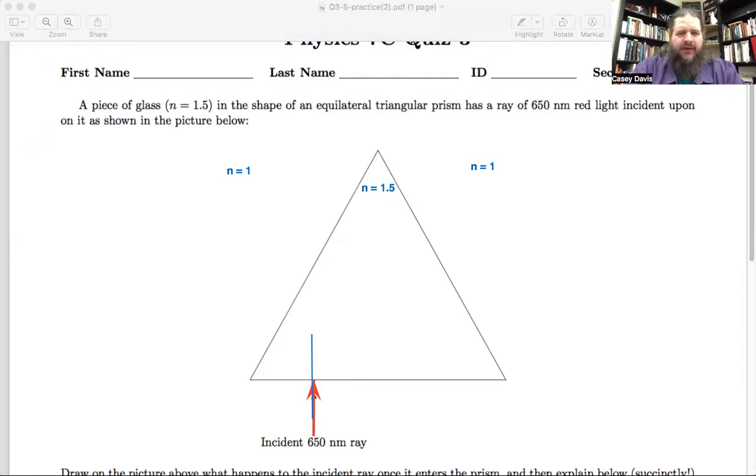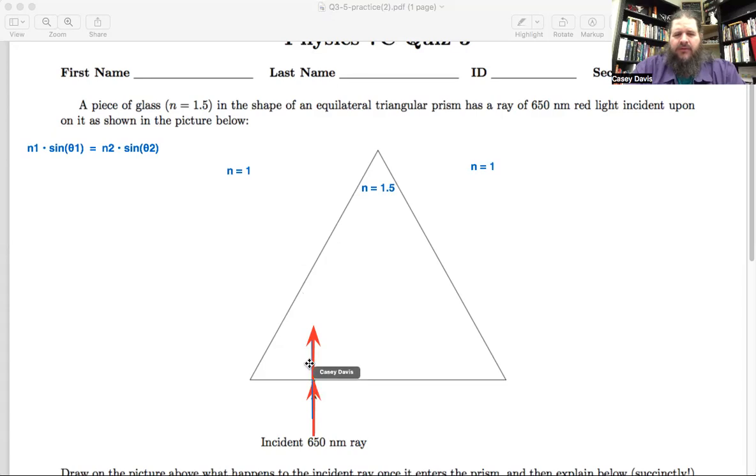We got index of refraction 1 times sine of angle 1 equals index of refraction 2 times sine of angle 2. So if theta 1 is 0, we get 0 for the entire left side of the equation, which means the right side also has to be 0. So if the incoming angle is 0, that is, if it comes in incident to the surface along the normal line, then it's going to have to leave along the normal line also. So anything coming in along the normal line goes straight through without any bending. And if we care about reflection, it would also bounce back without any redirection.